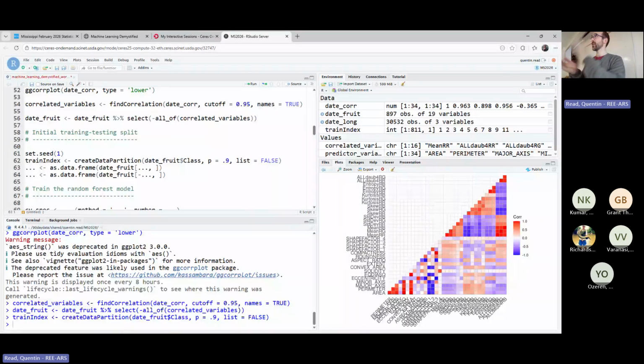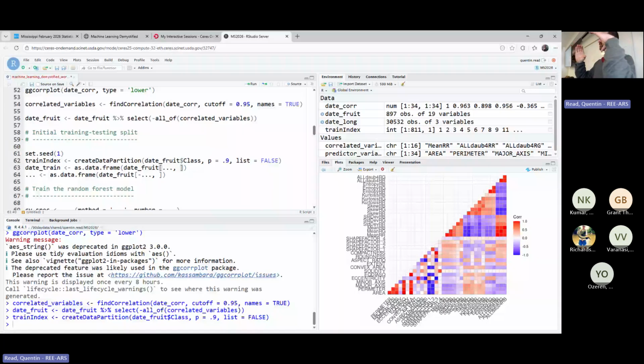Now we're going to create a training set, which keeps only those rows, and a testing set, all the other rows. So we want date underscore train as data frame. We want just a regular R data frame, not a tidyverse data frame.